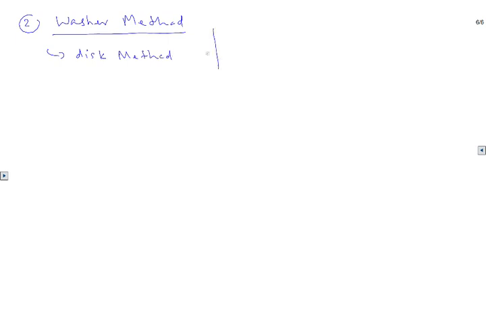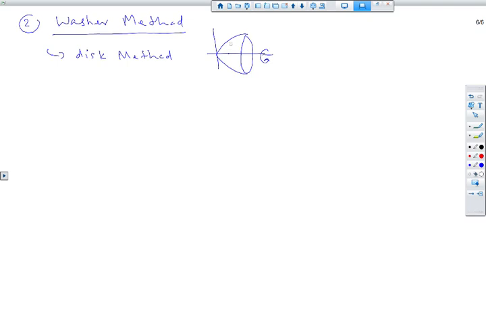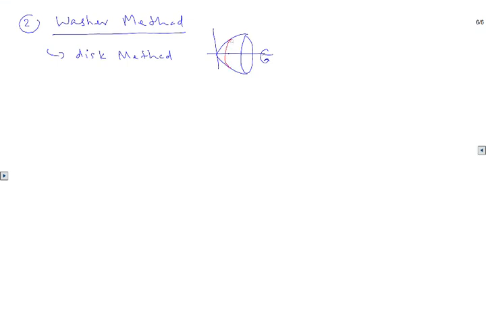For example, when you look at some of the problems that we did before, let's say we rotate a curve about the x-axis. It's going to generate a solid like that. When you look at a typical cross section, it looks like a disk. And then your area was simply pi times the radius squared. This time the radius is the y coordinate, so it's pi y squared. That's why it's called a disk, because this is the area of a disk.